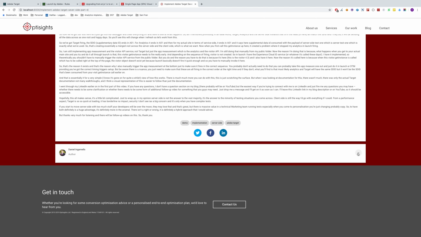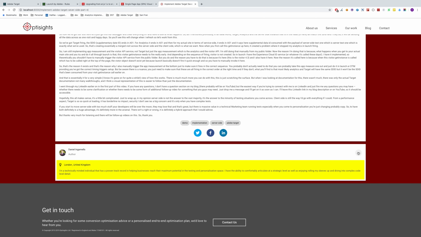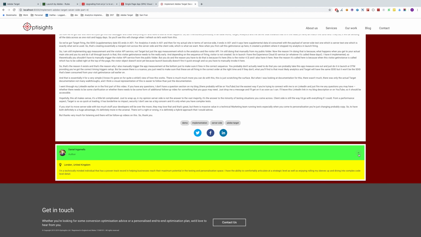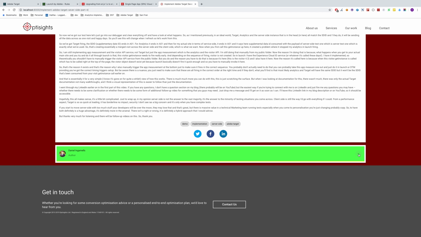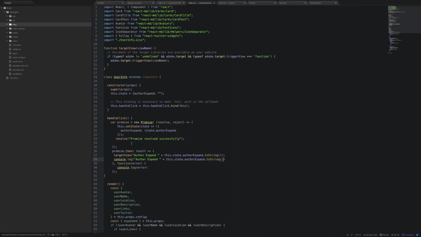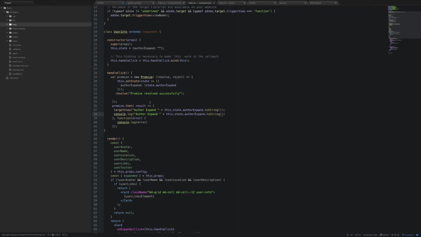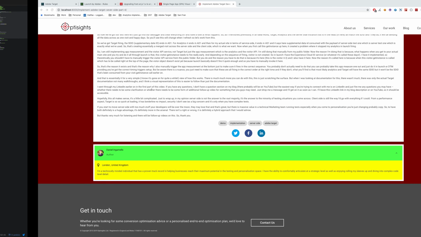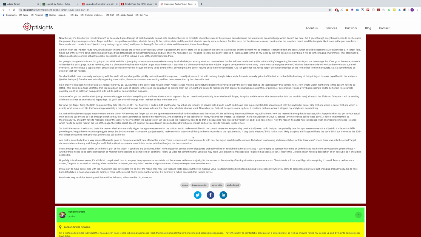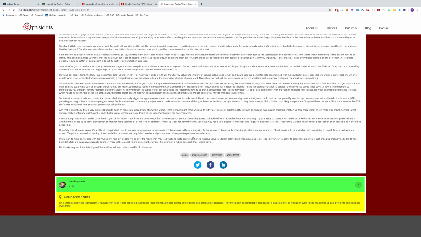Now we'll get our yellow, and then when that collapses, this will become green. So this is false, this is true, it's false, it's true. So basically, every time the expandable is expanded, this handle click function will fire. It will change the state of author expand to true, and that will fire our target view. And that is kind of it for how you would implement this actually within your application.